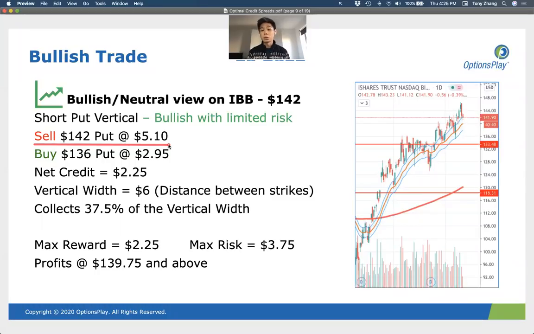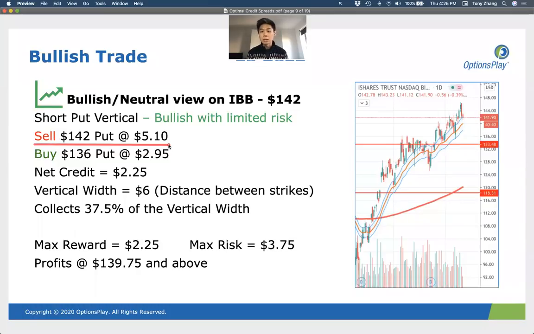The answer is there's not much you can do. The same thing, there's not much you can do when you buy a stock and the stock declines substantially. That's the risk that you're taking when you buy the stock. That's a risk that you're taking when you sell a put option. But not every investor wants to take on that risk. So that's why we turn to credit spreads.